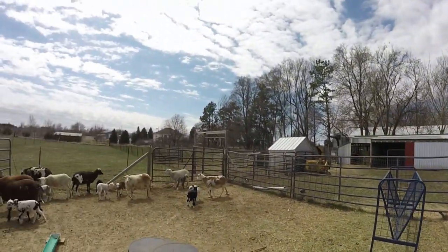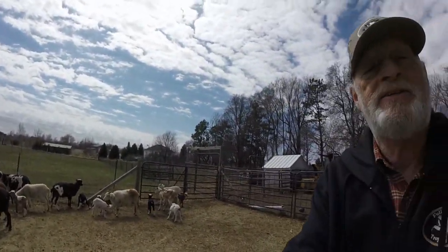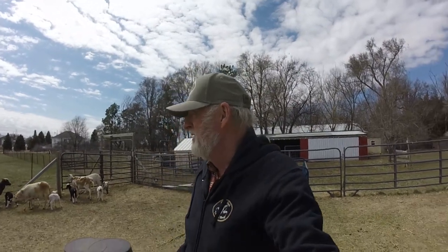And you can look out at that pasture. There's not a lot of green grass out there yet. It still doesn't have a lot of green grass, so it's not like they're getting a lot of really lush green stuff, but they're getting something. I leave them out there for a couple hours, and after a couple hours, I bring them back in and close them in again. So I'm just giving them a couple hours a day out there to start with.